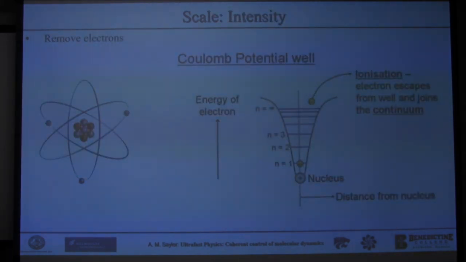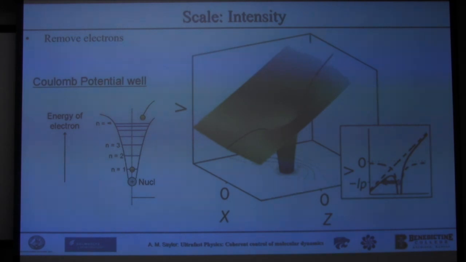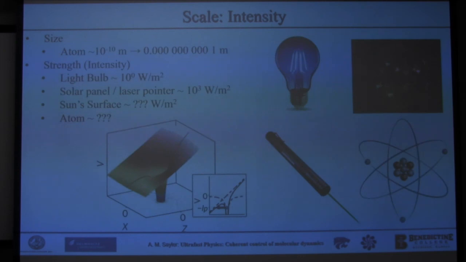What about the intensity? What size hammer do I need to break these things apart? Well, I need a hammer that's going to be able to knock an electron out of the orbital of an atom. So here's the standard picture we often show of electrons whizzing around. More accurate picture to the left is of the Coulomb potential and the energy levels. So if the electron is within this bowl, I need a laser field. I need an electric field strong enough to tip this bowl and allow the electrons to roll out.